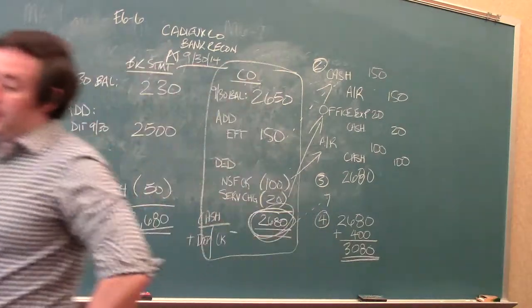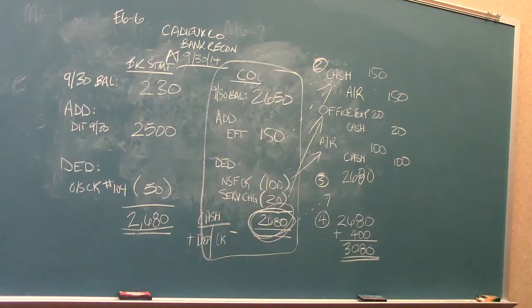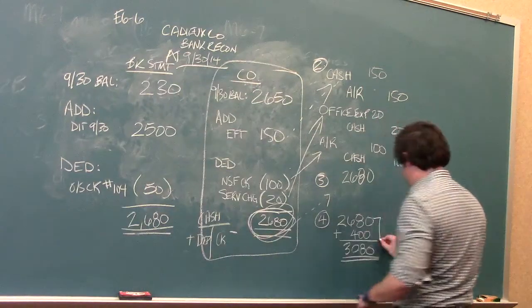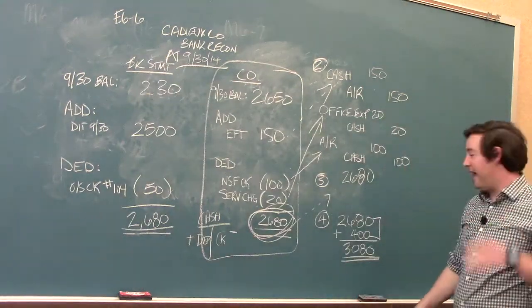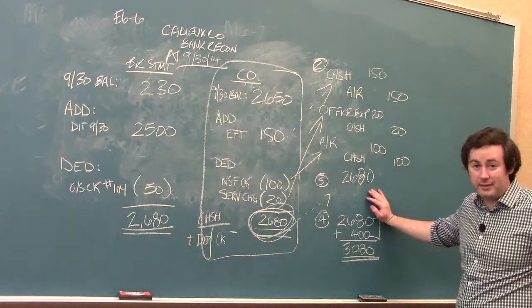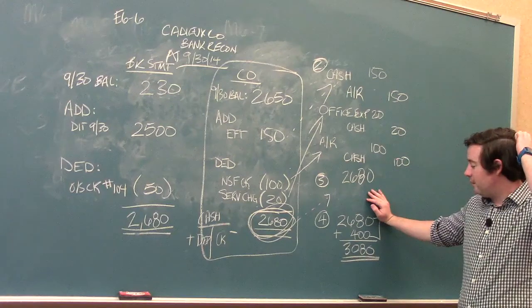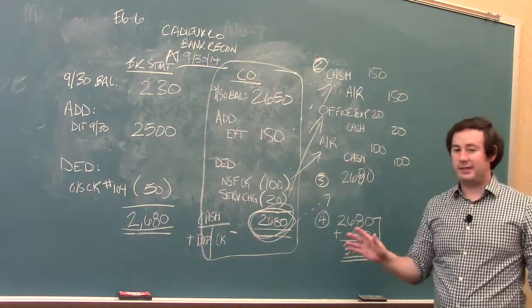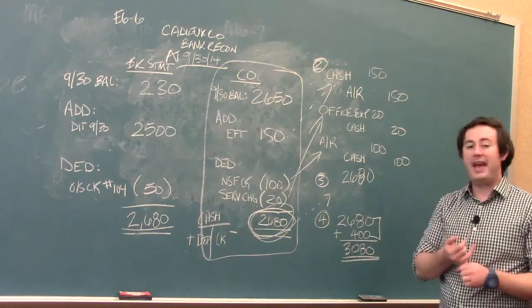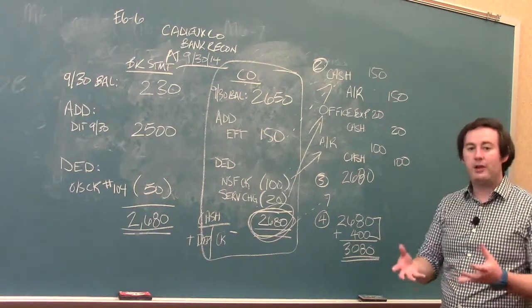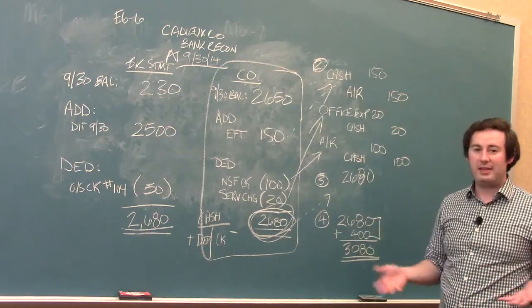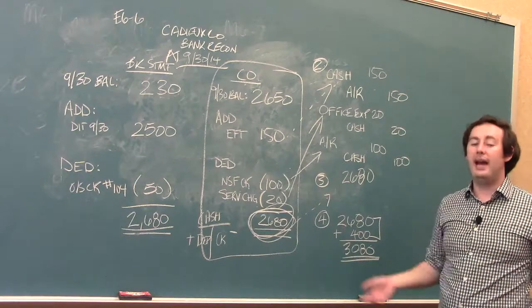The last part of the problem says if the company also has $400 of cash on hand recorded in a separate account, what should the total of cash be that shows up on the balance sheet? In this instance, we add the two together. Remember the concept we talked about in class, cash and cash equivalents. When you see the line item cash on a financial statement, on the balance sheet, they're talking about all bank accounts that the company has. All petty cash accounts. Cash that they have in a locked drawer. Coins that they have. Checks that they have. Okay? Cash and cash equivalents.